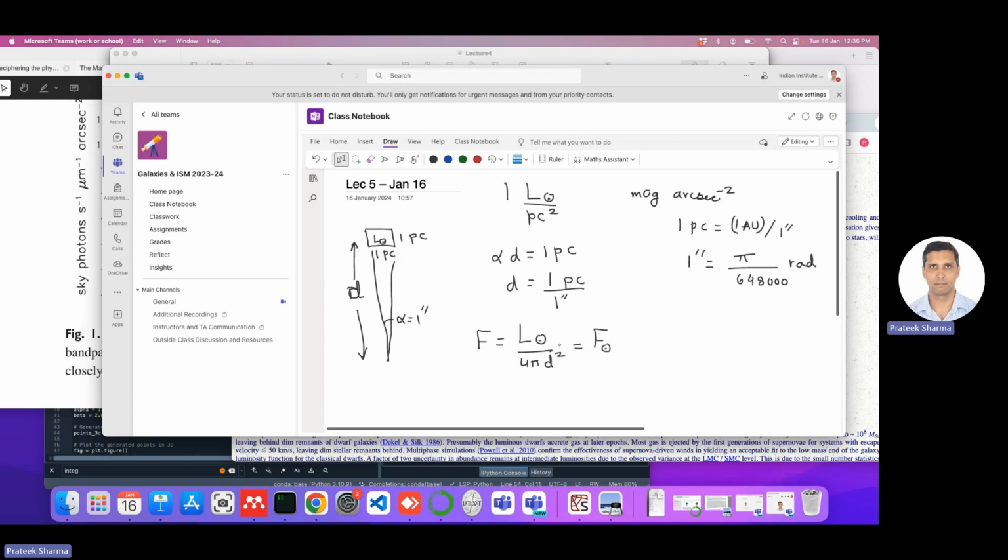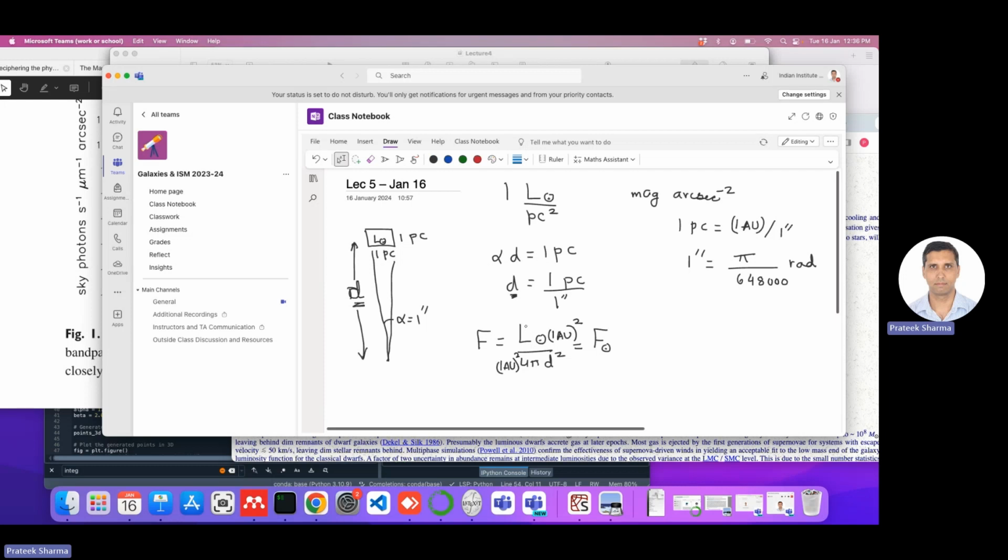So 4 by 1 parsec, that D, the capital D. This D is this, which is the same as this, yes. Right. So what I'm saying is I'm putting 1 solar luminosity at this distance, which subtends an angle of 1 arcsecond. So I'll just divide by 1 AU squared and multiply by 1 AU squared.